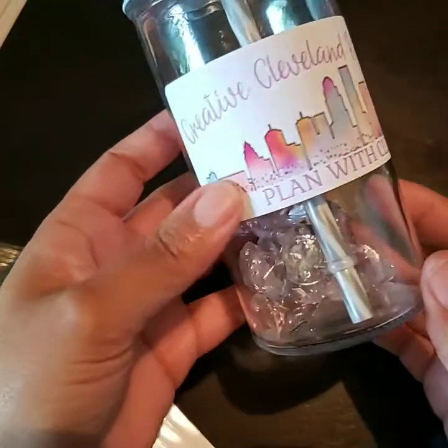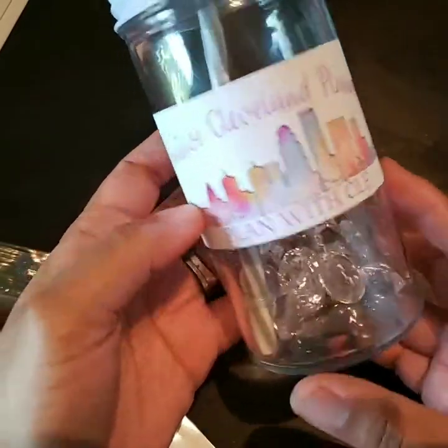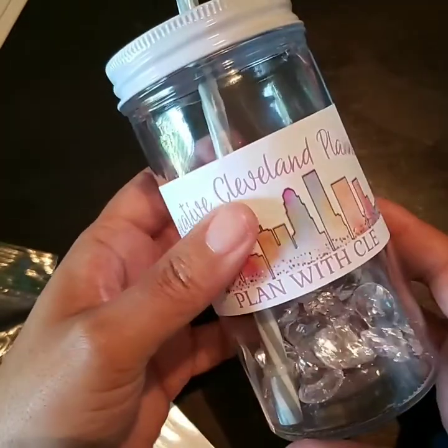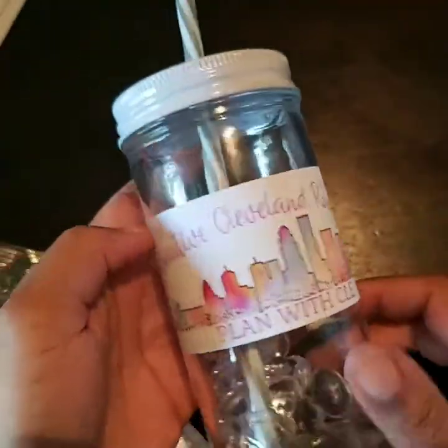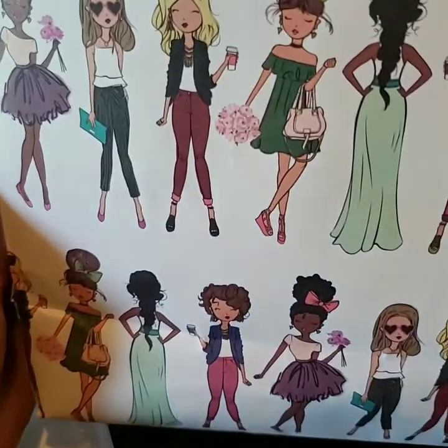All right, so the next thing that I got is from my table. We actually sat at the table that was the people that actually did the meetup, and it's the Creative Cleveland Planners. Has that sticky, this cute white and gray straw. And then this was on the table, these diamonds. I put those in there, and my daughter already has dibs on my glass, so that's going to be going to her.